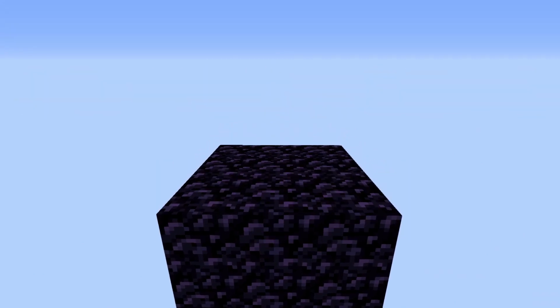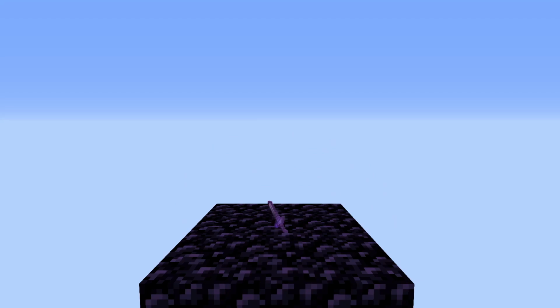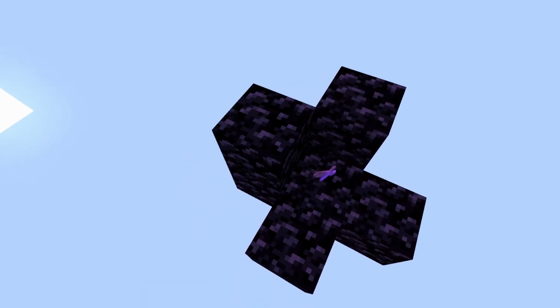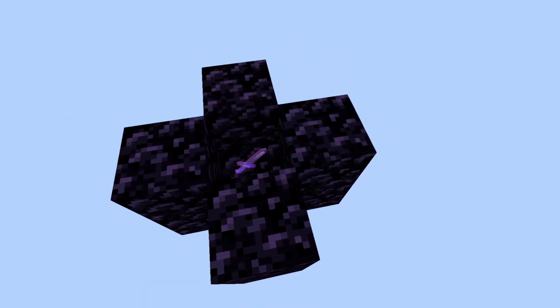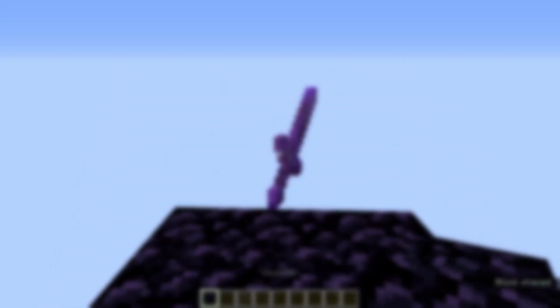Schrödinger's item. An item which is both in the ground and in the air at the same time. This is a phenomenon that occurs when you throw an item and place a block at its position. It has to be encased with blocks from all four sides, as well as having a block below it. It's not even consistent though. For my testing, it only happens about 30% of the time.